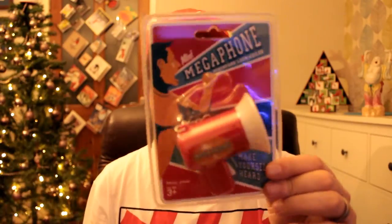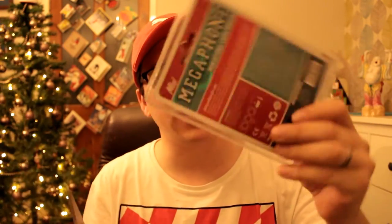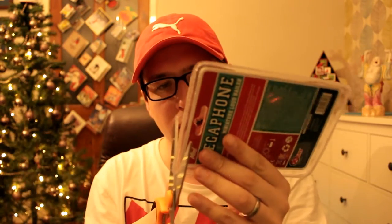It's in one of these packets that are really hard to open — I don't know if they've got a special name or not. You can't open them without scissors or a knife. Usually my knife is just up there on the fireplace, but it's not there, so I don't know where it's gone.